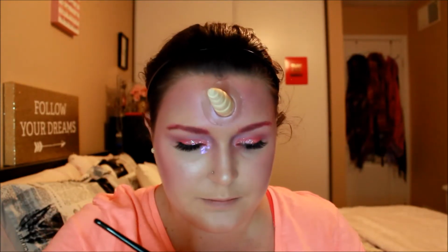I'm going to use a smaller brush. I'm going to use this one I usually use for my inner corner to get some of the smaller areas. It's the Morphe E18.